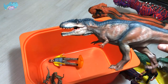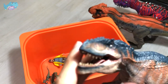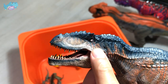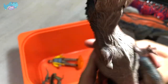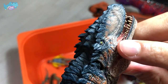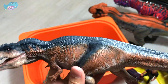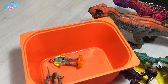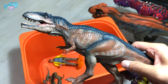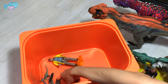Next up, we have a Giganotosaurus from W Dragon. It's not the best-looking figure out there, but it's really cool. The left eye is actually blind — you can see claw marks across the eye, causing it to be damaged. The other eye is bright green — a healthy eye versus a damaged one. Giganotosaurus is known as the Giant Southern Lizard, and it's actually larger than a T-Rex. You'll find this dinosaur in Jurassic World Dominion — I'm super excited.